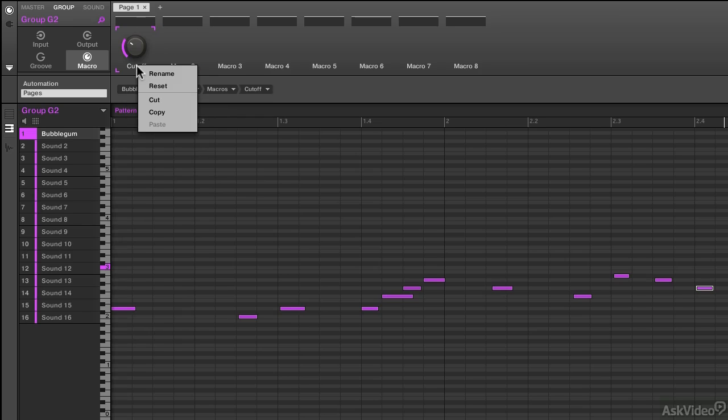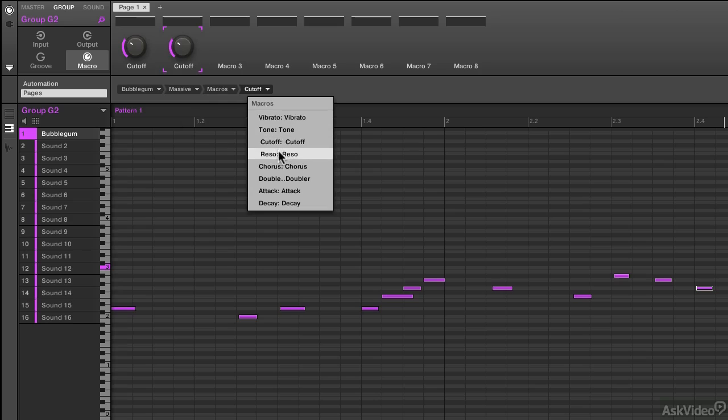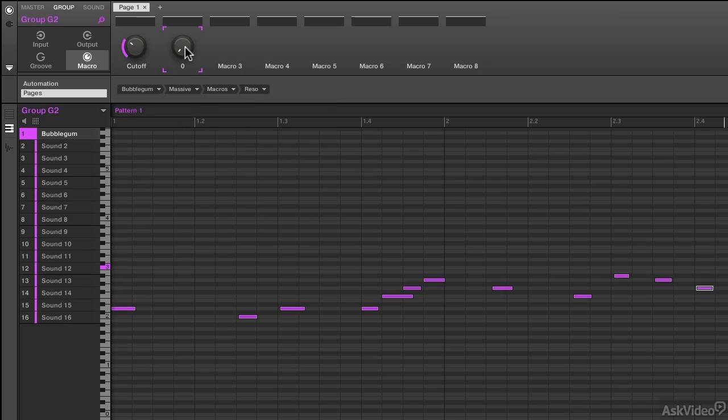Now you can right click on the name, copy, and paste. So now that I've got a duplicate, I can easily just come to this last section and get resonance, for instance. So simple things like that just make workflow a little bit better. For whatever reason, you couldn't do that prior. So those are some of the more mousey usability improvements that I think are notable.